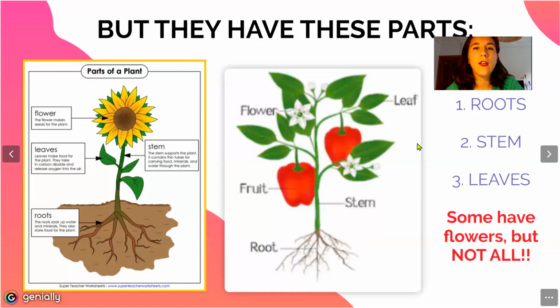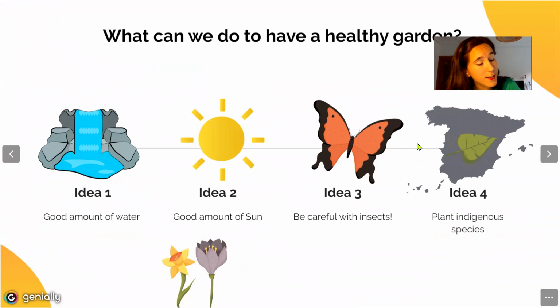The last exercise, exercise number 4, asks you what can you do to have a healthy garden. I wrote some ideas here. You can add more. I know that you are going to stay with these ones, but if you add more, I might give you an extra point in Dojo. One of the ideas that I want to give you is a good amount of water. Remember, amount, cantidad. Like the amount of water in a river is the flow. So a good amount of water is what a plant needs.